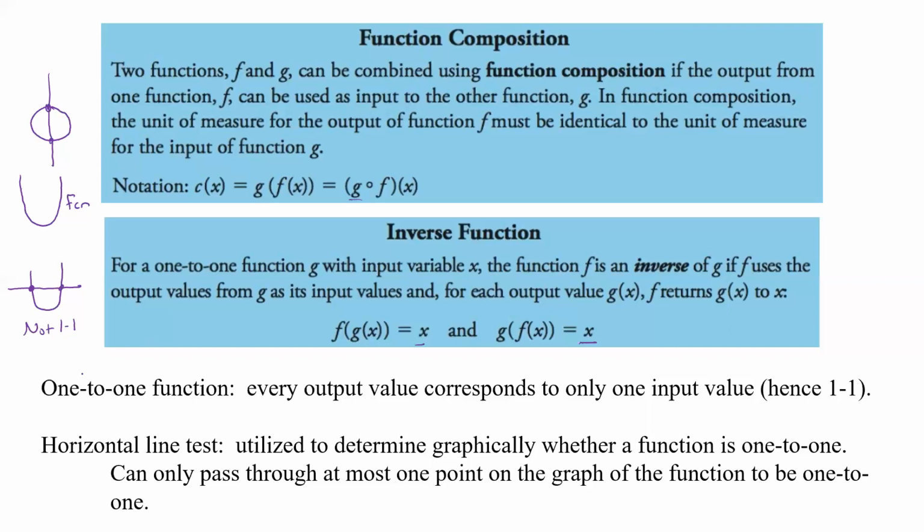But we could have something like this. If we go vertically, this is just going to get closer and closer to the vertical asymptotes, but it's a function. And if we go horizontally, it's also one-to-one. So we first test if it's a function, then we test to see if it's one-to-one, and then we know we can do inverses of it.